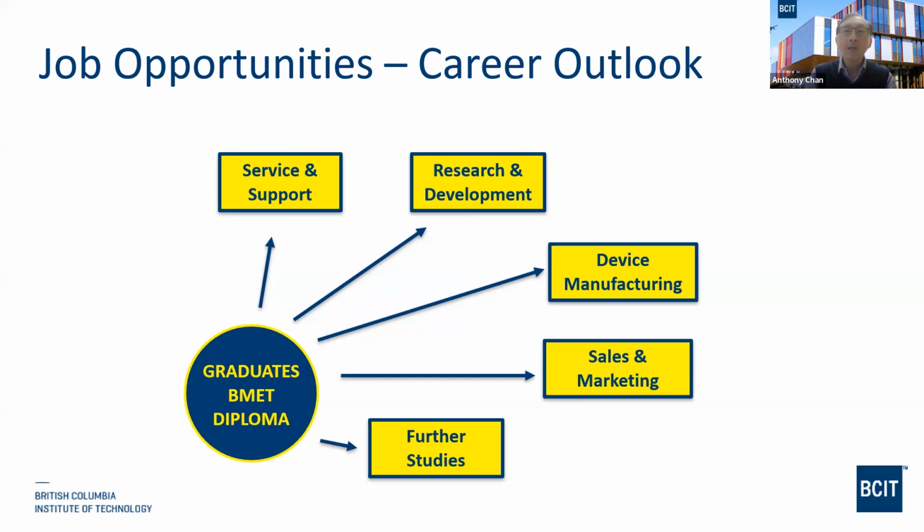Service and support, which is primarily hospitals or companies that are doing service and support. For example, General Electric has a big service team that, after they supply or install these medical devices in the hospital, will be looking after them, at least at the beginning during the warranty. Not just the installation, but also making sure that the devices are working properly. So those are considered the service and support sector.